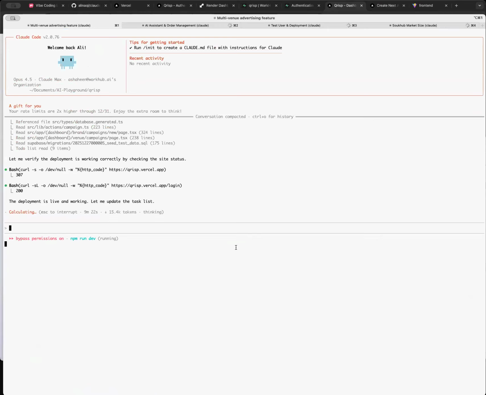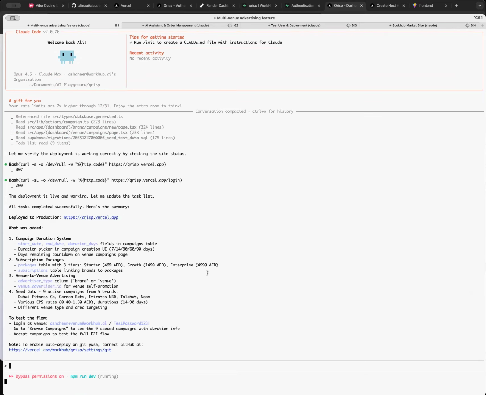Seeding is basically that we pre-populate the database so we don't have to manually create test data. Oh, okay. So here's the seed data. This is always helpful in testing. Okay, so venue, and I go here. We have created packages, we have created advertising types, seed data is there.